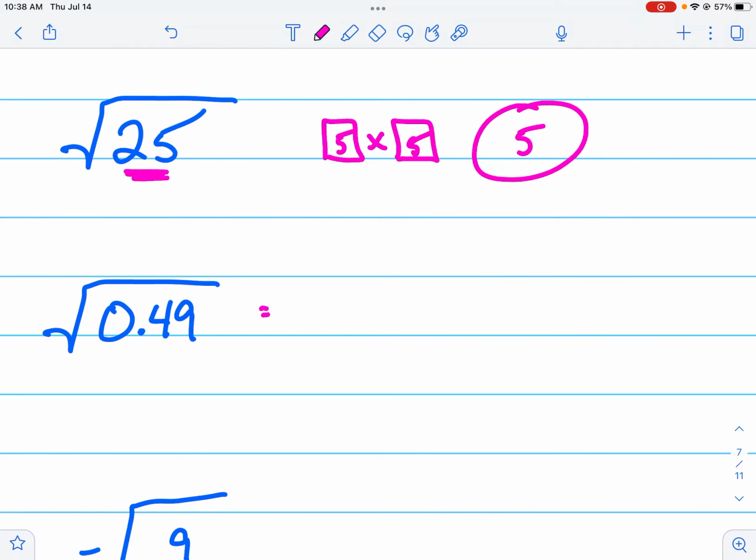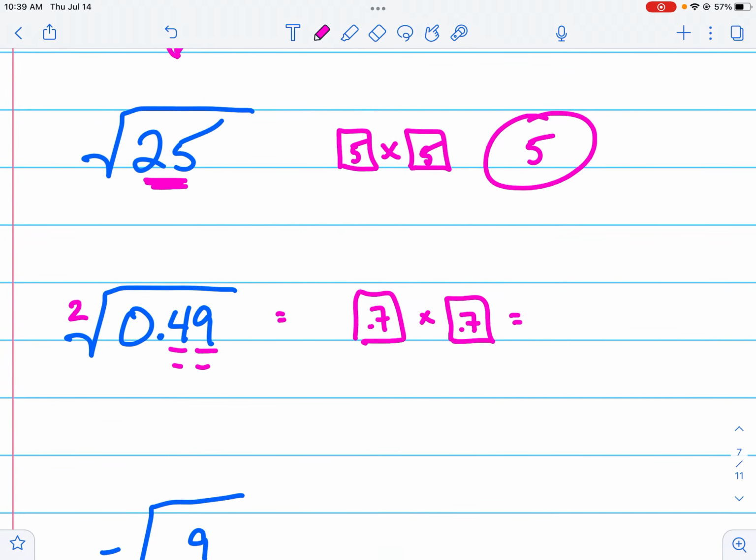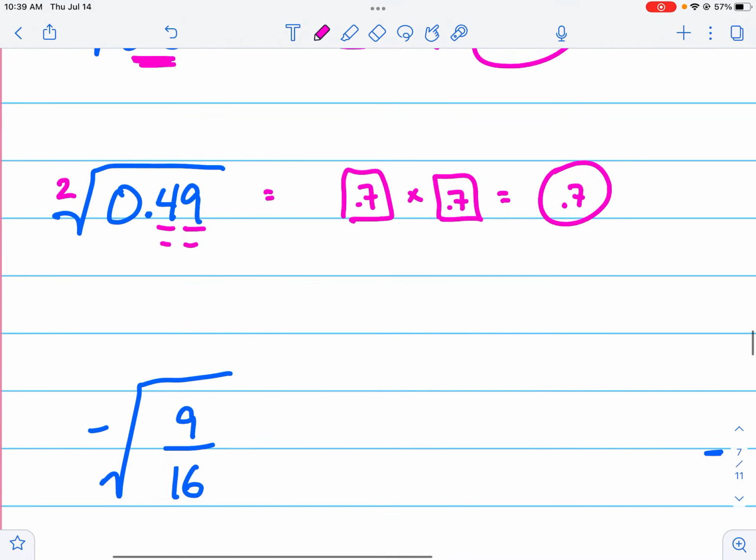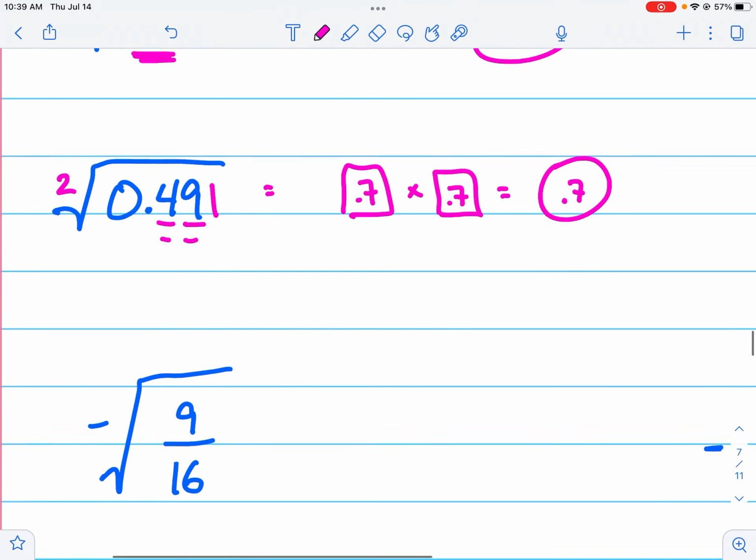Now, it works also with decimals as long as the number here, called your index, and the number of digits that are in your decimal are multiples of one another. So there's 2 digits here, which means I can have a single digit times a single digit. Remember, a single digit times a single digit means 2 digits. So 0.7 and 0.7, weirdly enough, are going to be 0.49, 2 digits. So this one is 0.7. All right, very straightforward. If you would have had another number on here though, like a 1, grab a calculator or estimate it as best you can.